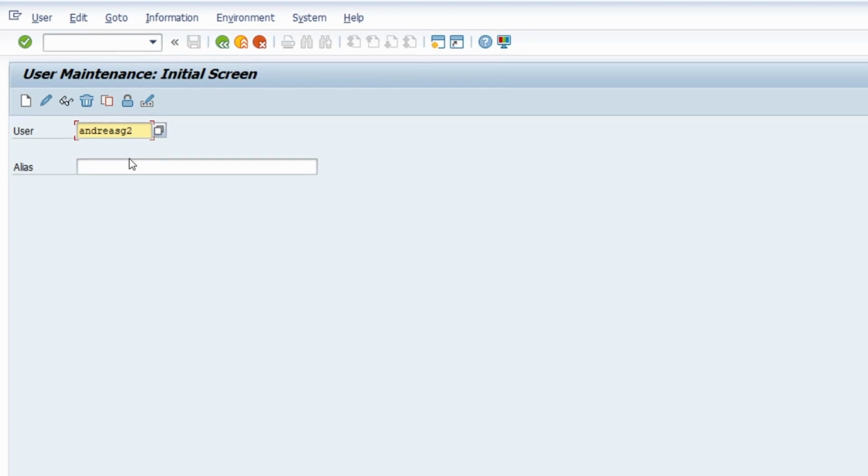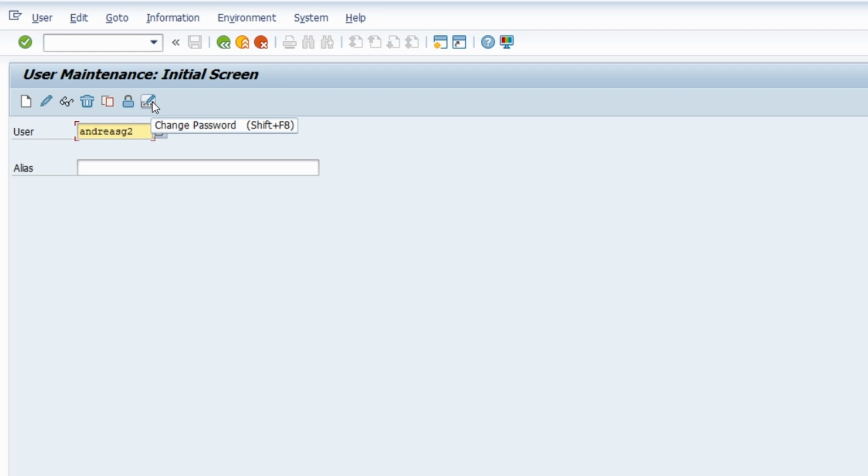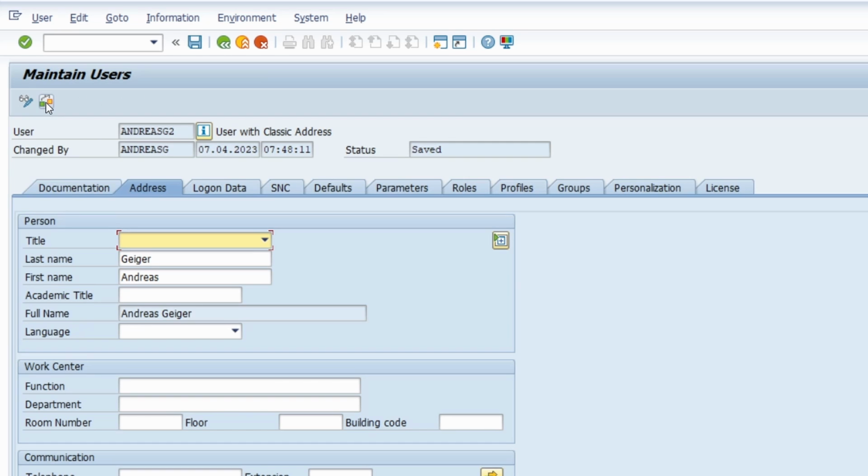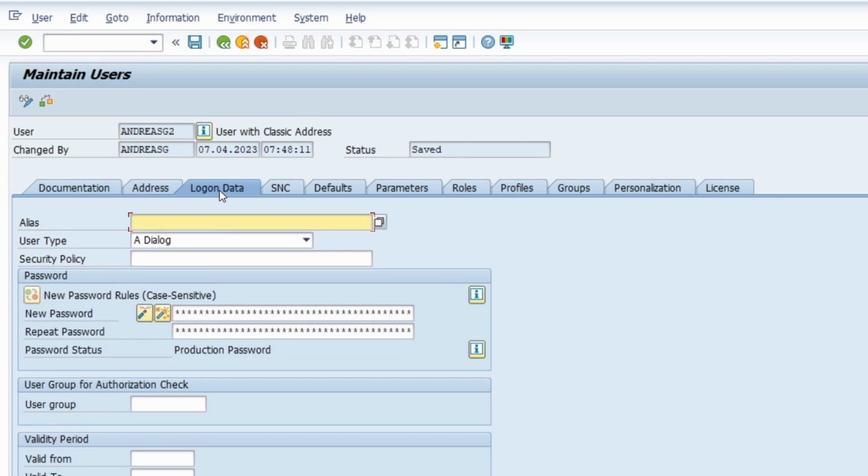And another way, instead of using this function change password or hitting the key combination Shift and F8, you could also go into the user maintenance in the transaction SU01 once again, and then click on this change button, and then on to logon data.